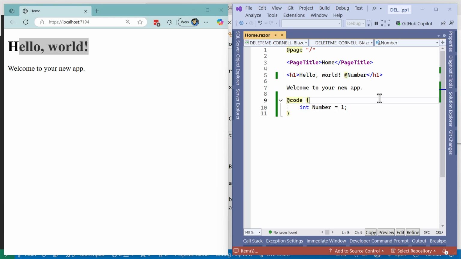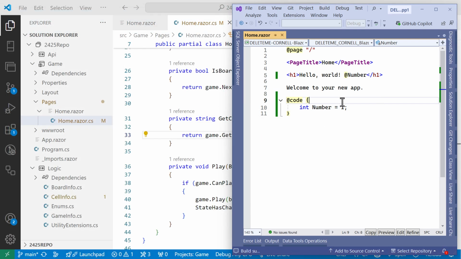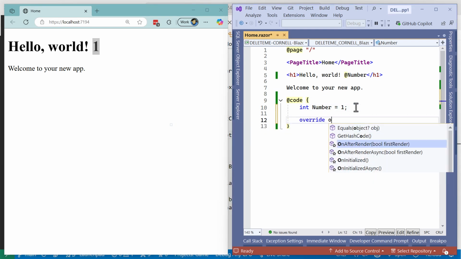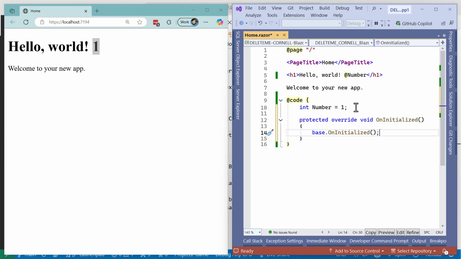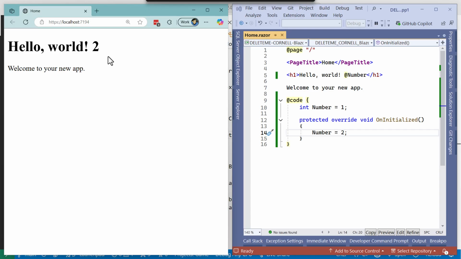Now let's rebuild it. It's actually nicer in Visual Studio Code because as you make changes, it updates the page itself. But I just want you to see, here's number 1. That's because I've defaulted it to 1. But watch this. If I look for my override on initialize, I could say number equals 2, right? And now Control Shift F5. Good. Now it's a keystroke for me to restart it, and restart it in another window. All right, so now you can see it's 2, right? Because I'm using this value.